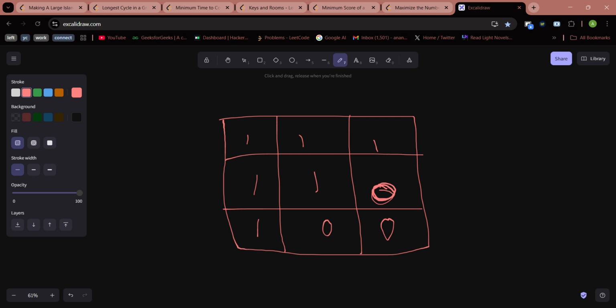Okay. I think of a DP solution here. If I have a DP solution here, somehow I can store the solution in memory. But what will I store?